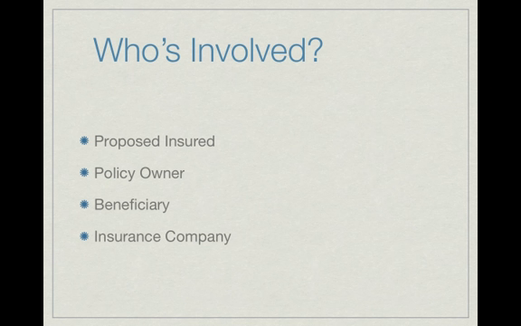This is the entity that's accepting the application for life insurance, is making an offer for coverage, and then is accepting premiums to keep that life insurance policy in force once our proposed insured and policy owner accept the terms of that coverage. If our proposed insured passes away during the term of the policy, the insurance company is going to pay out a death benefit to the beneficiary. And if our policy is one that has a cash value, the insurance company is going to be the entity that our policy owner deals with in order to access that cash value.